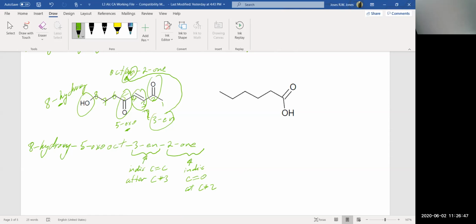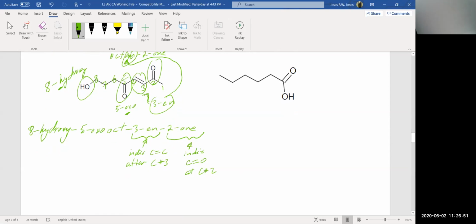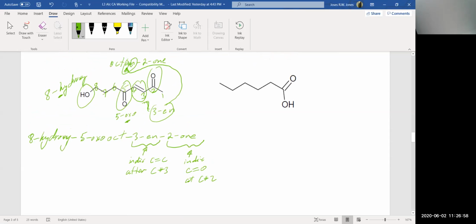That would be considered a very complex one for all of you in your time frame. I likely would not ask you something that complex with so many functional groups within the same molecule. But that would be par for the course. That would be considered an easy molecule in previous years.